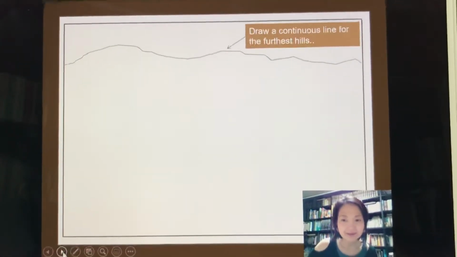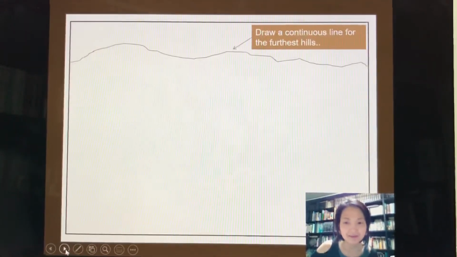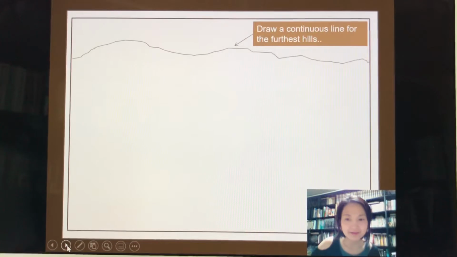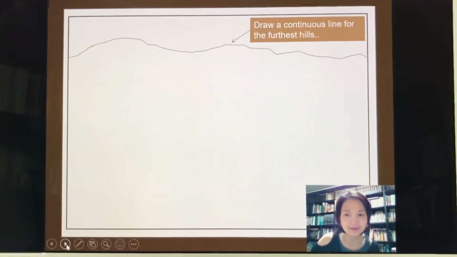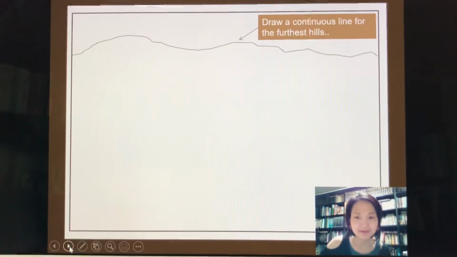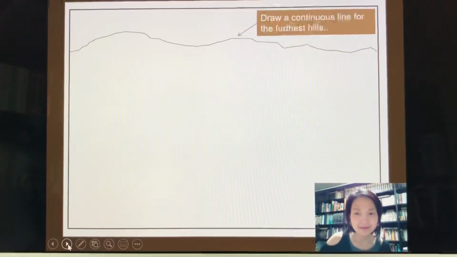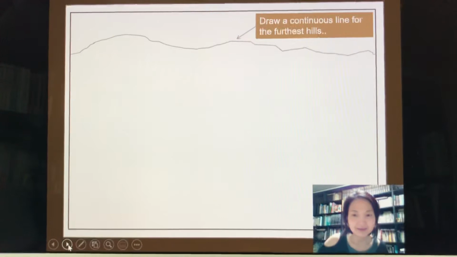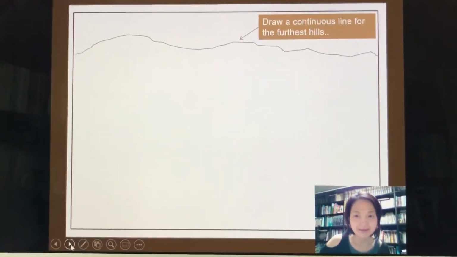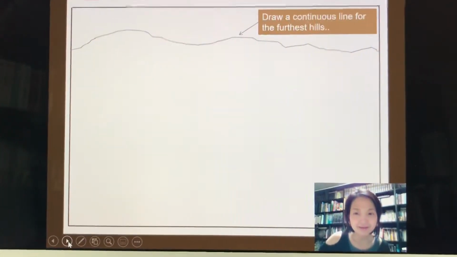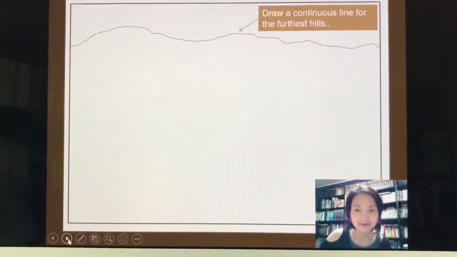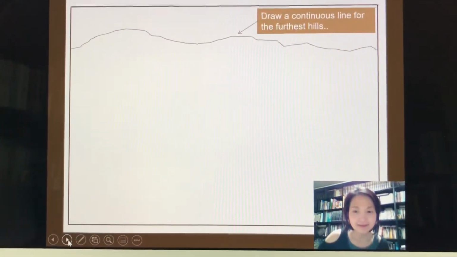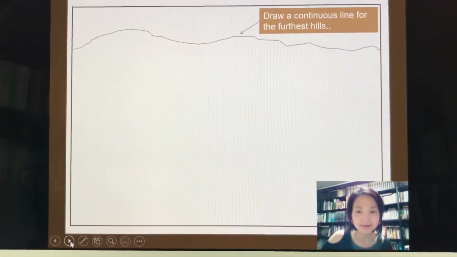So let's start drawing now. You're going to have a piece of A4 paper. You can put it in either a horizontal or vertical direction, but I prefer working in the horizontal direction. First, grab the pencil. Then I want you to start drawing a continuous line, to make nice, natural hills in the background.